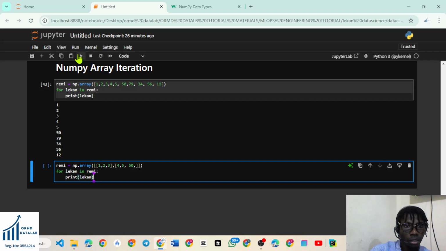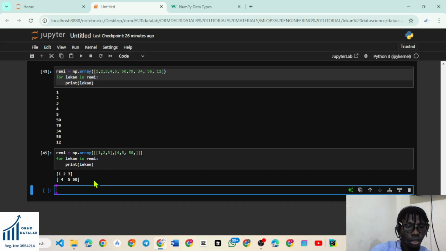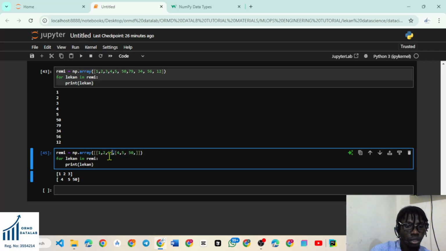If you run this, you will see that it also loops through and gives us the first dimension, which is 1, 2, 3, and the second one, which is 4, 5, and 50. It's still the same way that you can use for three dimensions as well.